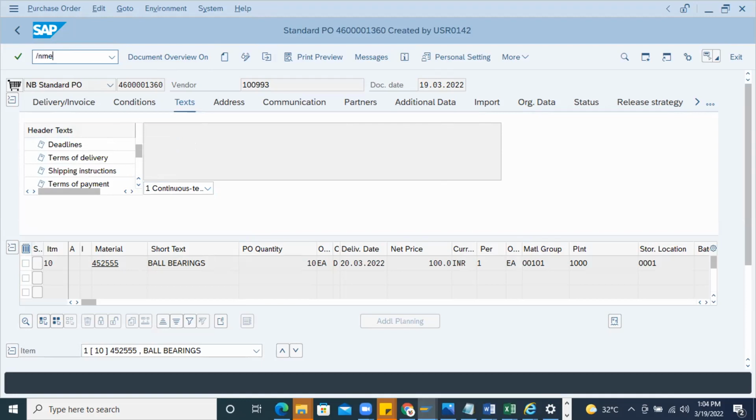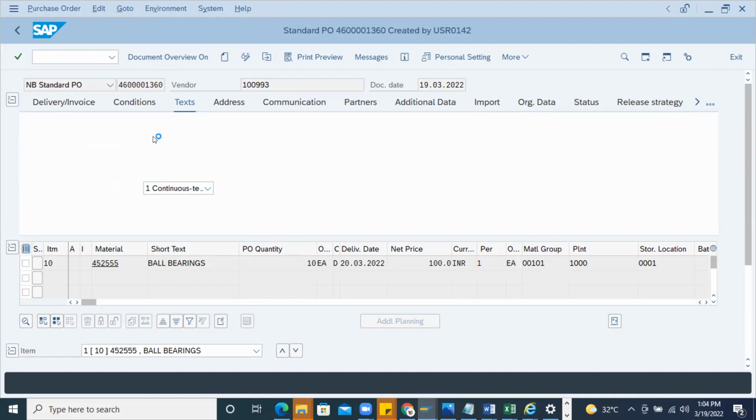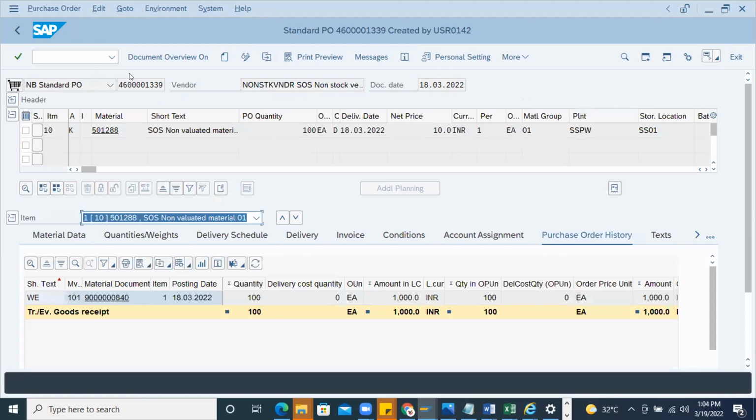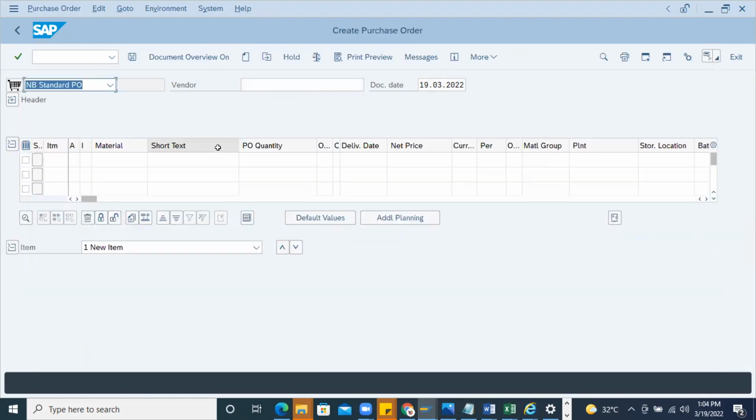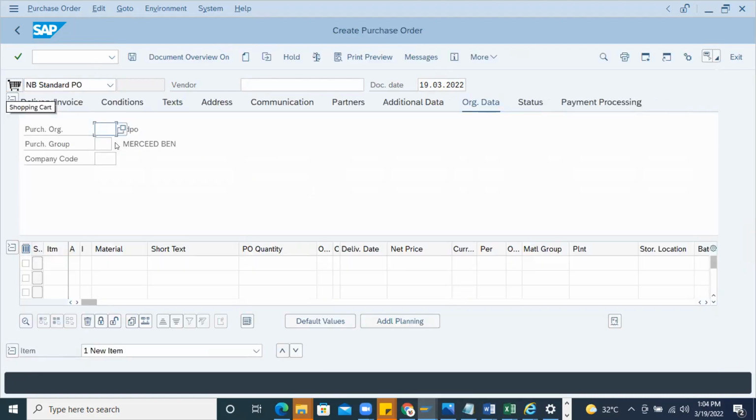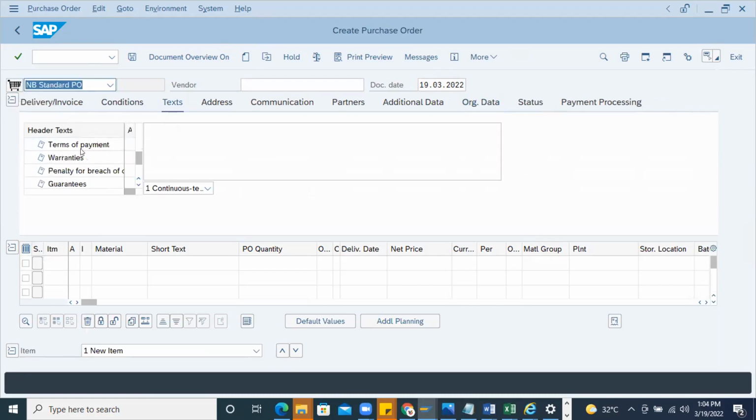When you go into ME21 and create text in the text option, everything comes here, right? So for all the screens, this text is common. This selection. See, I wanted to know how this person created this text. This is not standard, this is customized. Santosh, you got my point, right? Yes, yes.